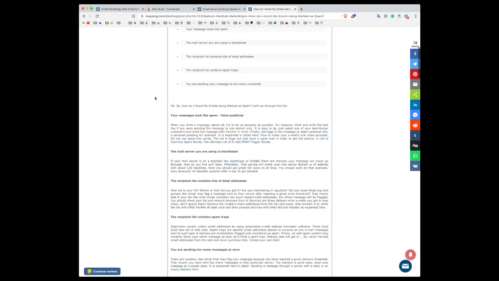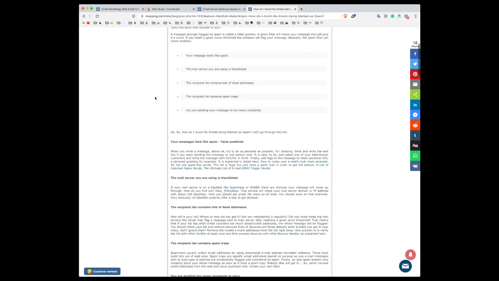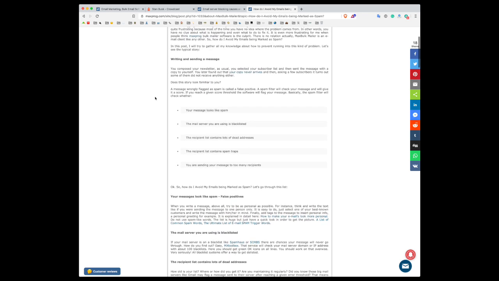Usually, a message can be flagged as spam because of its contents. So it is important for the message to be as personal as possible, to use tags, to try to write the message as if it were to a friend of yours. So the person that will receive it should or may think the message is for him only. And then you have to try to insert unique contents through, again, tags. It may be a reference to a product you purchased or whatever.